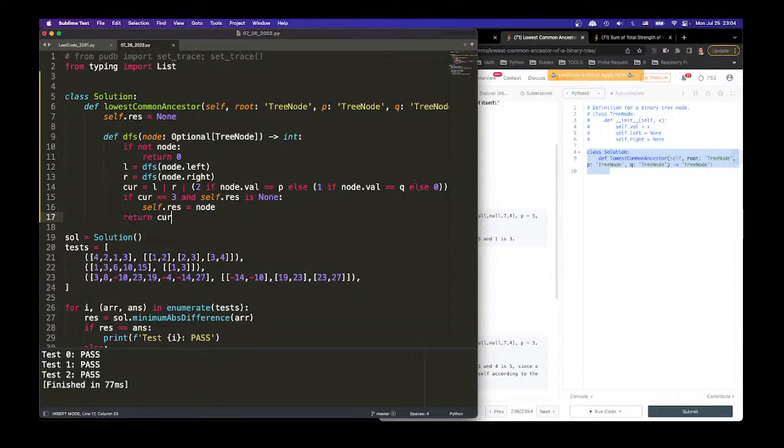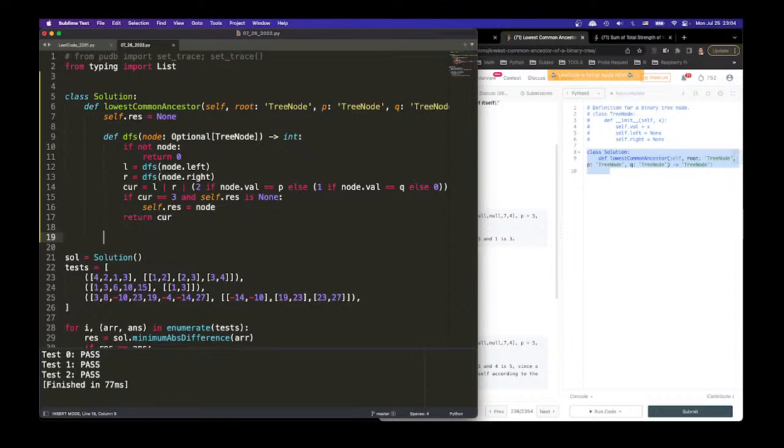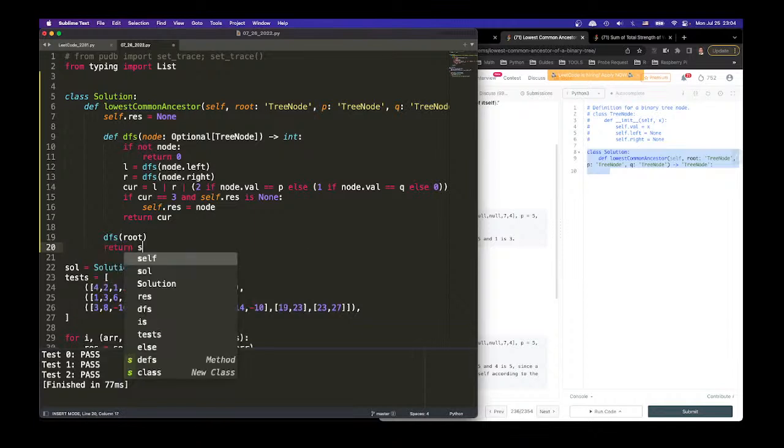Return current. And then we just run dfs, go through the entire thing, and then return self.res.